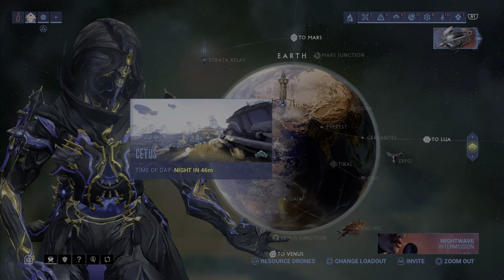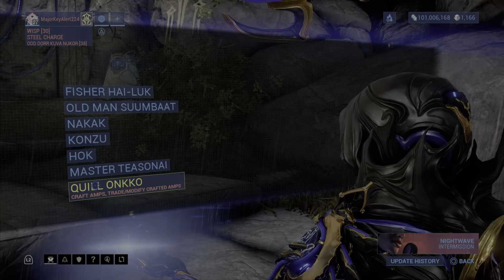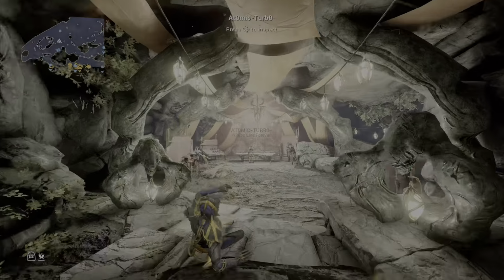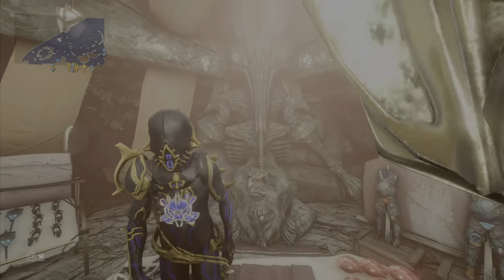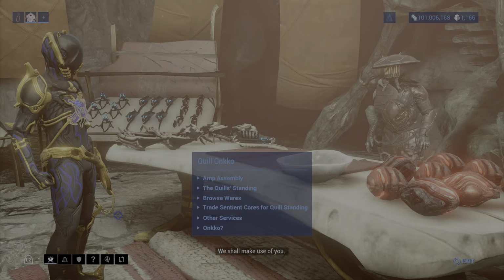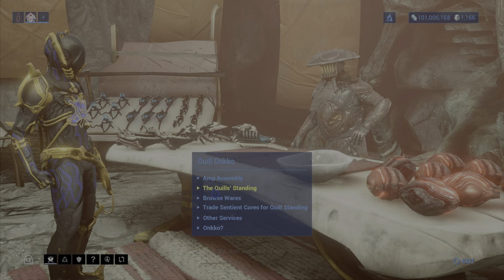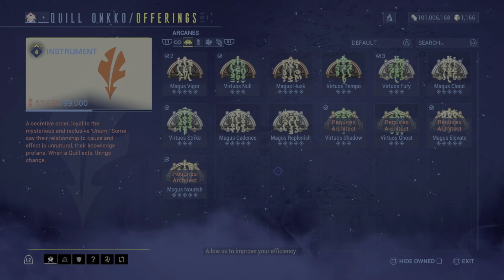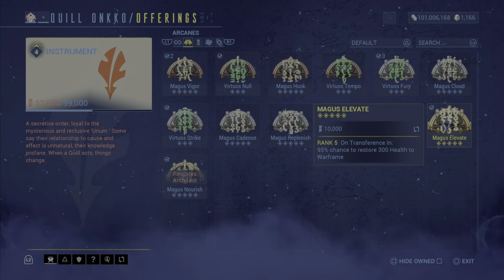Magus Elevate is located in Cetus. Fast travel to Kuva, which I'm already here, because I literally just did it. Yep, go to him. Go to Browsewares, go to Arcanes, they're all separated, and yeah, there it is. Magus Elevate, 10,000 standing as well, just like Magus Anomaly.